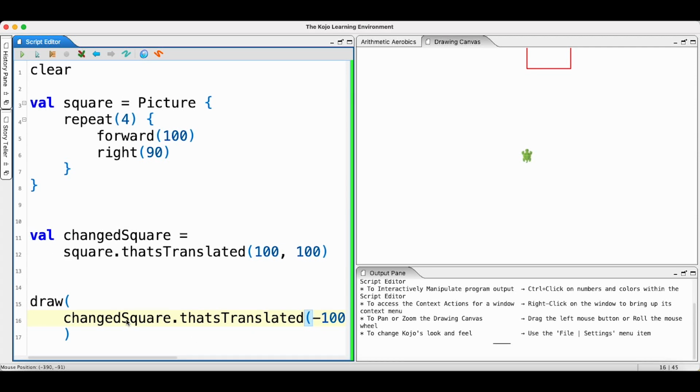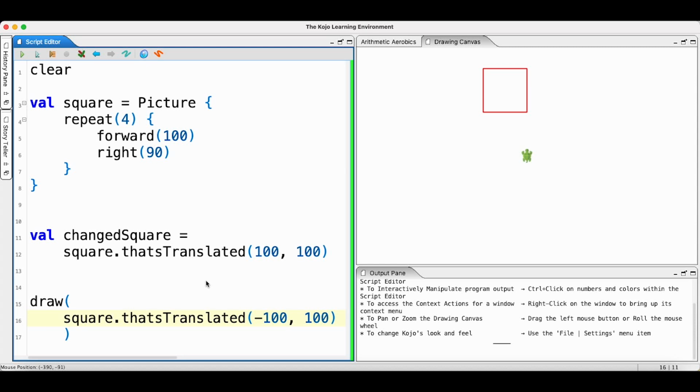Sorry, this should have been a square. Minus 100 by 100. Does that make sense? So that works fine. That is working. Yeah, that is good.